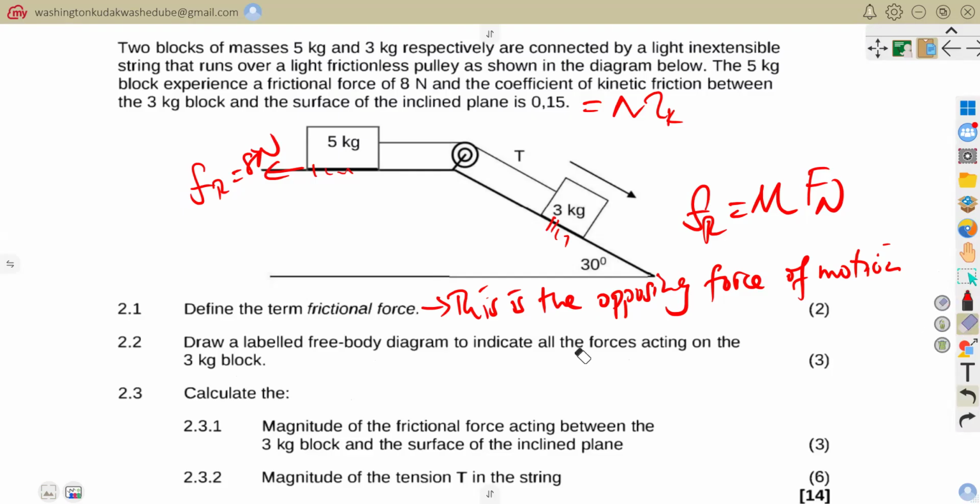You would see that on this 3 kg block, due to its orientation, I would have a normal force inclined here, which is due to this surface. So this normal force will be here. And then I would have the weight due to that mass, directed downwards. And then due to the roughness of the surface, I would have my frictional force. So a free body diagram will just take these forces and draw them.